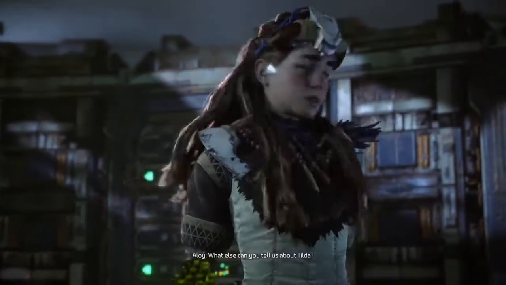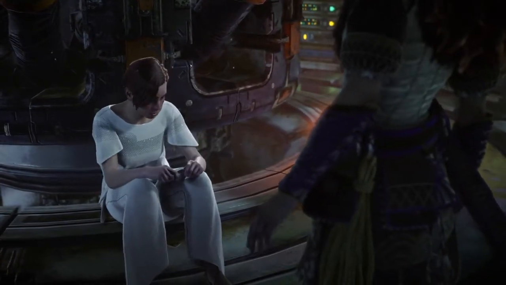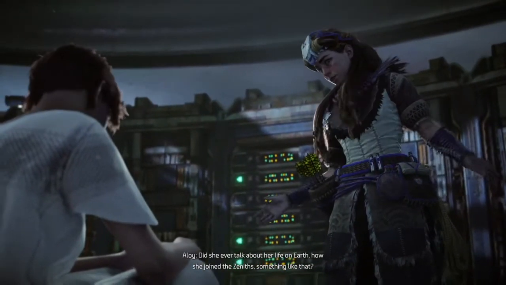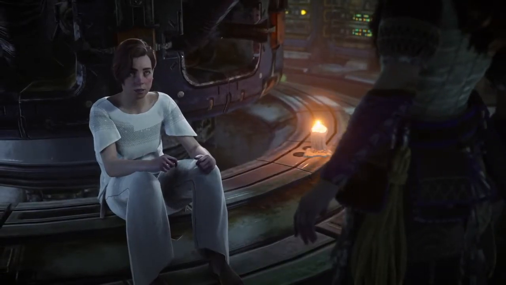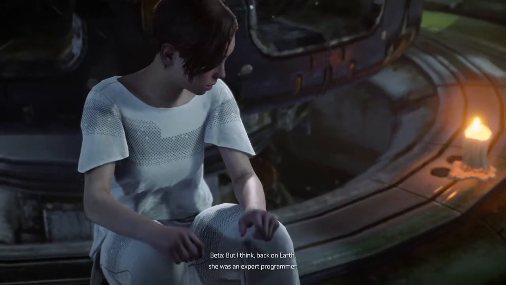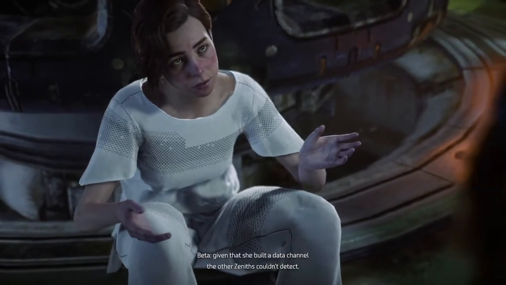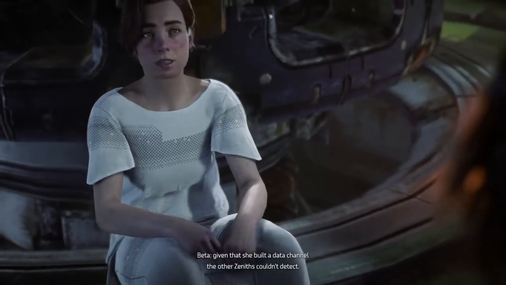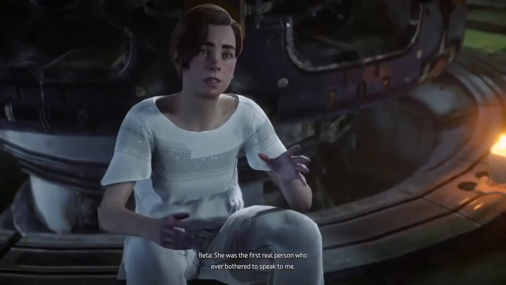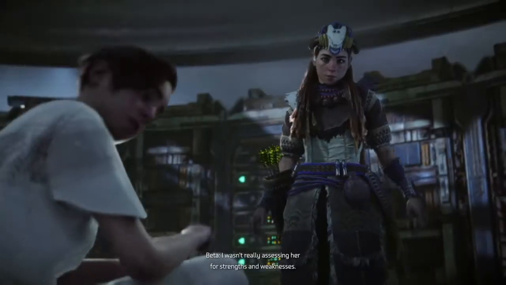What can you tell us about Tilda? She liked to talk about her paintings. What about herself? Did she ever talk about her life on Earth? How she joined the Zeniths? Something like that? She never said much about herself, and she hated it when I asked too many questions. But I think, back on Earth, she was an expert programmer, given that she built a data channel the other Zeniths couldn't detect. Is there anything else about her that we might be able to use to our advantage? She was the first real person who ever bothered to speak to me. I wasn't really assessing her for strengths and weaknesses.